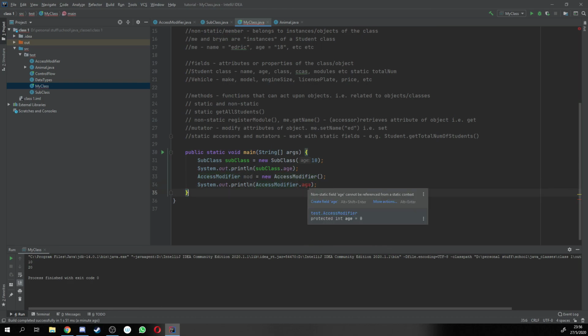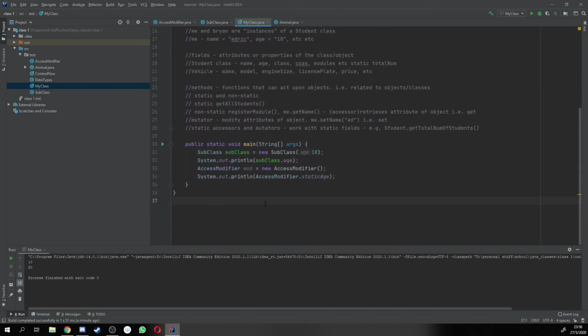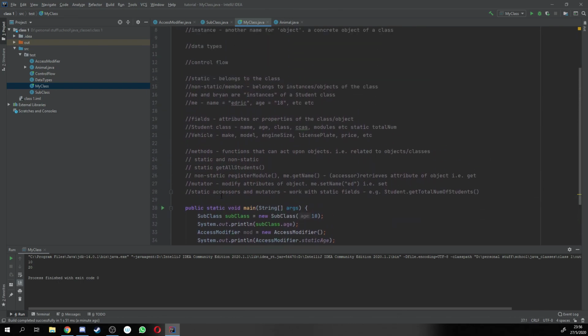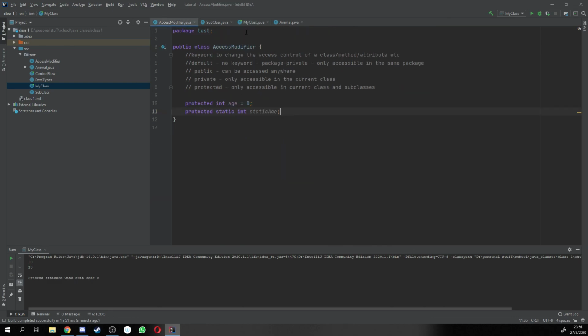Oh, not age. Nice, it also works. Doesn't complain. Yep, okay. See, even I'm also learning. I'll just search up protected Java.